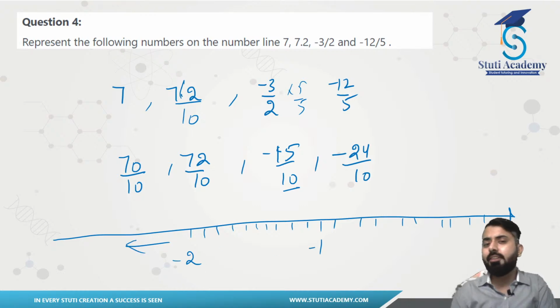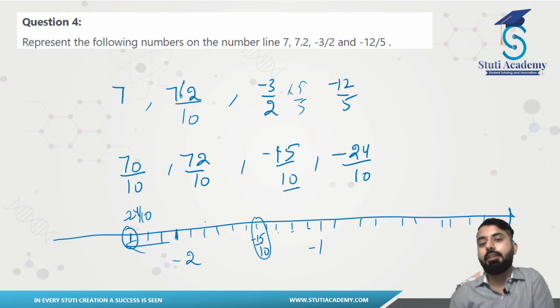So you can easily represent any you want. Since I want to represent negative 15 by 10, so you guys see that will be the case here. This is minus 10 by 10, 11 by 10, 12, 13, 14, and this will be what? Minus 15 by 10. I got it here. Now for minus 24 by 10, this is minus 20 by 10 here, right? So this will be what? 21 by 10, 22, 23, and this will be what? Negative 24 by 10.